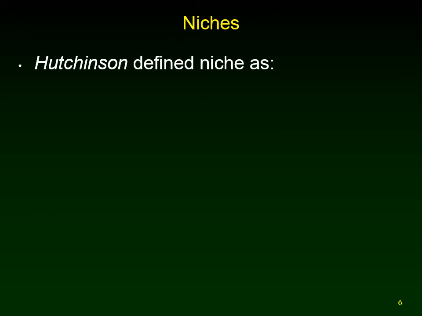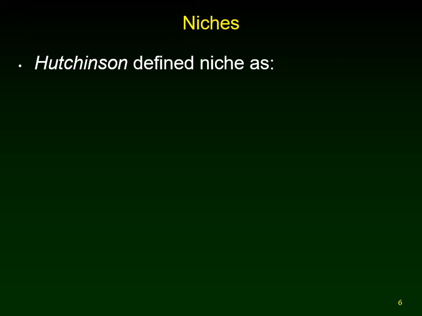Hutchinson in the 1950s came up with a definition of the niche. Just to put Hutchinson into perspective, remember you had learned about Robert MacArthur. MacArthur had worked with the warblers that we talked about in the first chapter, and had also worked on optimal foraging that we had talked about in the energy chapter. MacArthur worked with Hutchinson, so obviously Hutchinson has been working with this concept of the niche, and the niche has been important when we were talking about the warblers.